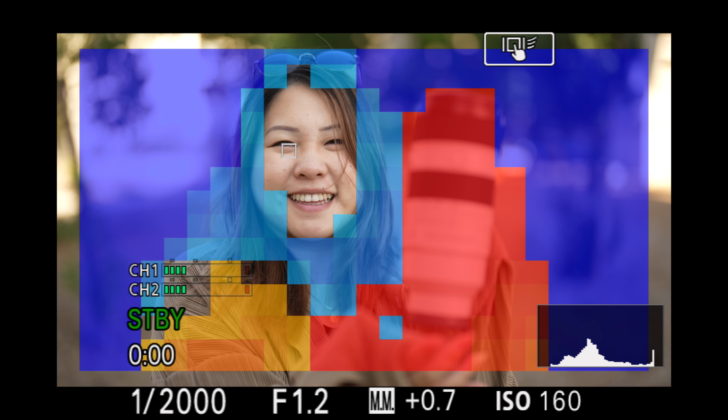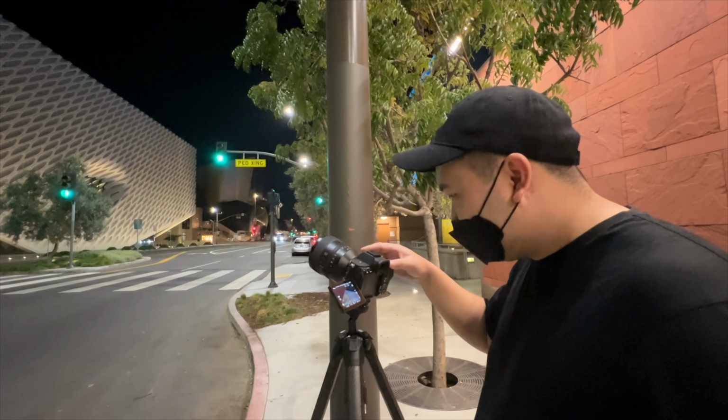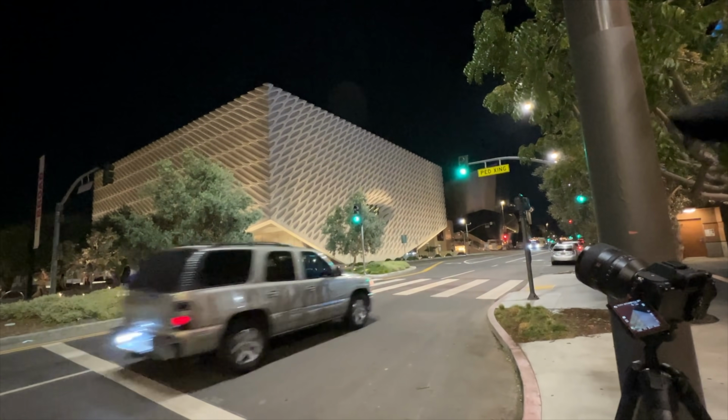Pretty neat, huh? Anything blue is behind the depth of field and anything in red is in front of the depth of field. And I love it especially when you're just using the small LCD screen alone. This just quickly gives you the confidence in focus at a glance.